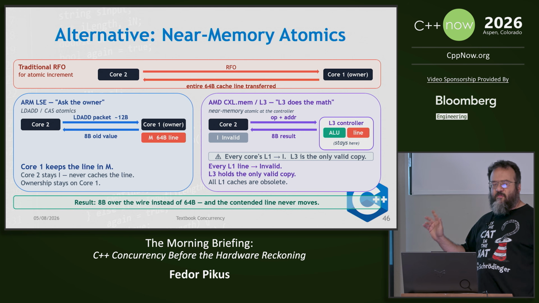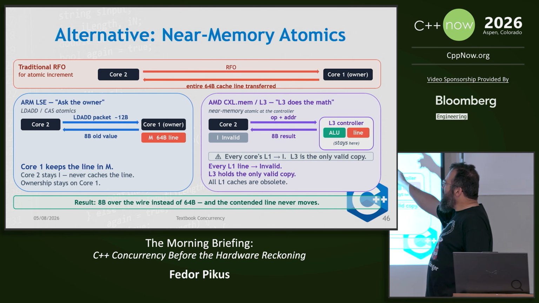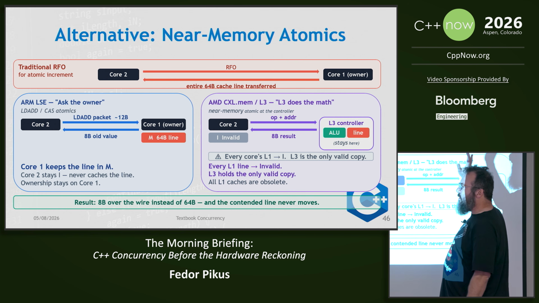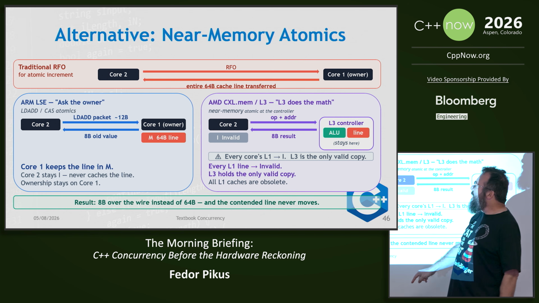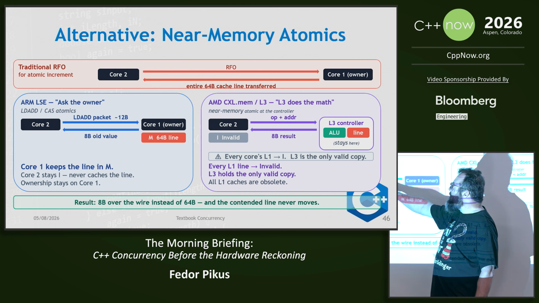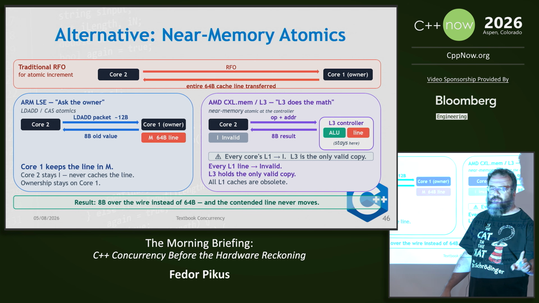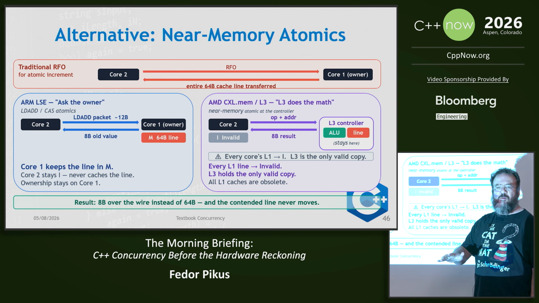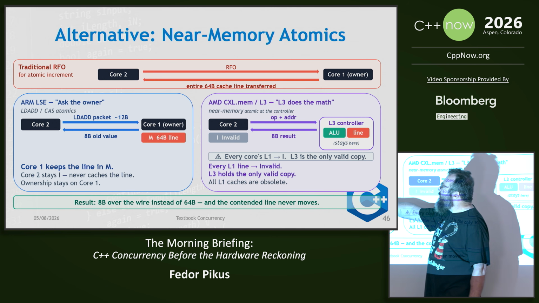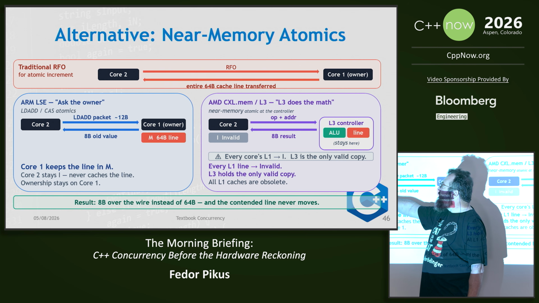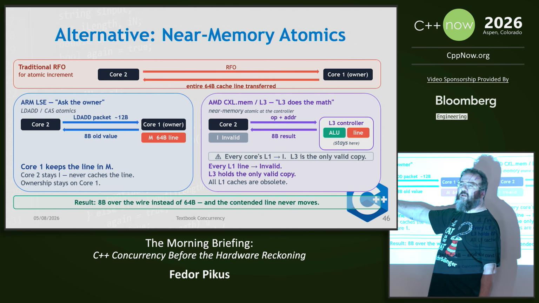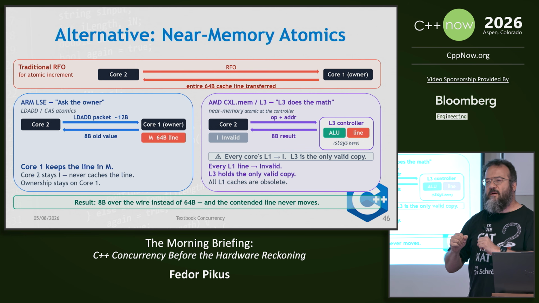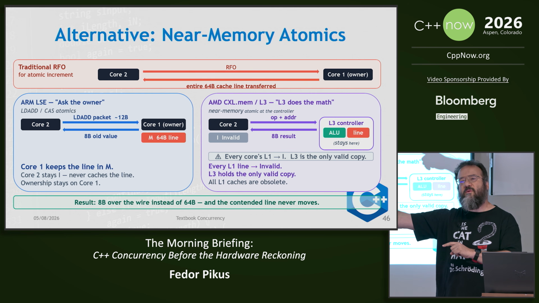Modern, but not ultra-modern. That's what I said. This is what the ultra-modern looks like. In addition to what we talked about, there are these things called near-memory atomics. ARM had them for a while in the Large System Extensions, not on Apple Silicon. But Grace Hopper has them, and Amazon Graviton cores have them. When you want an increment to be done on core 2 and you don't own the cache line, instead of fetching the cache line, you ask that core to do the increment for you.